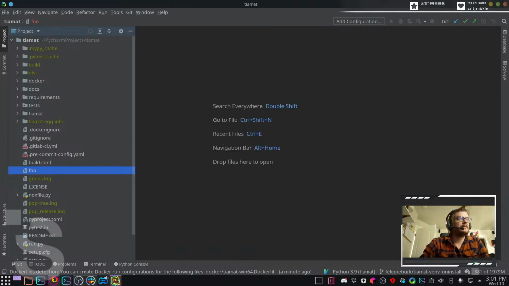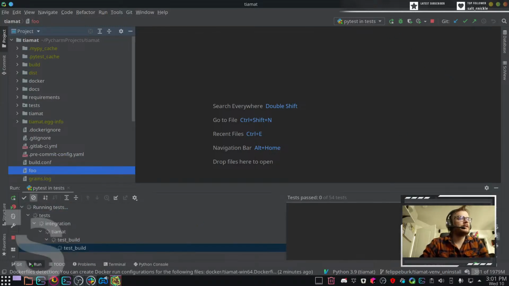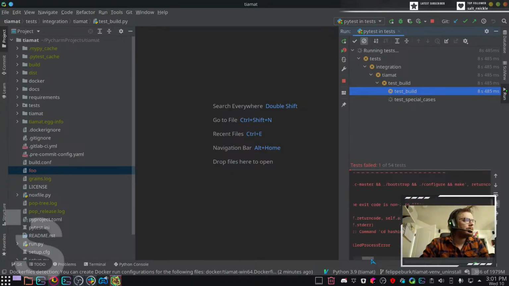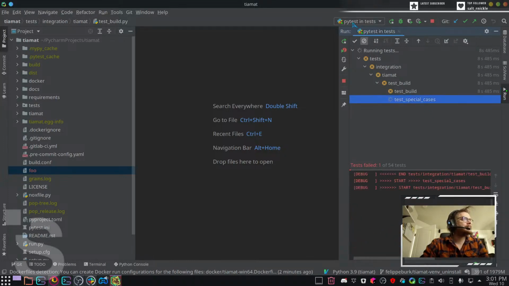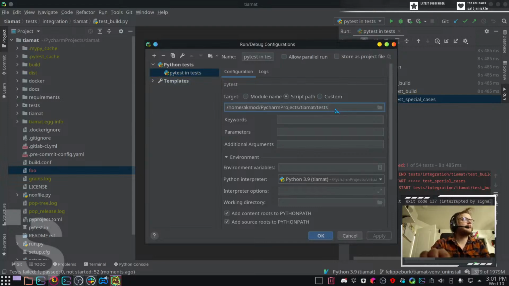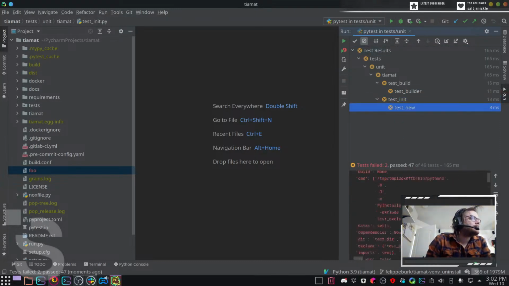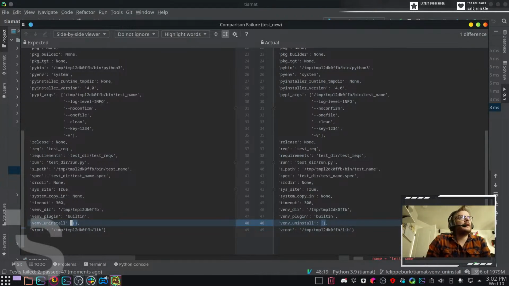There's also some environment, that's only if I need to debug. From the difference. Okay.